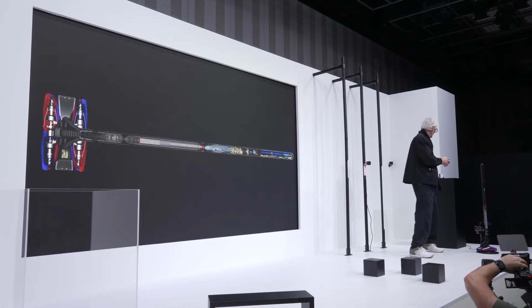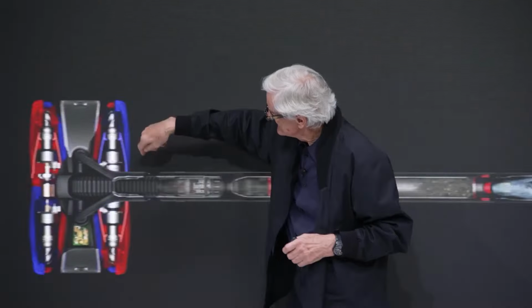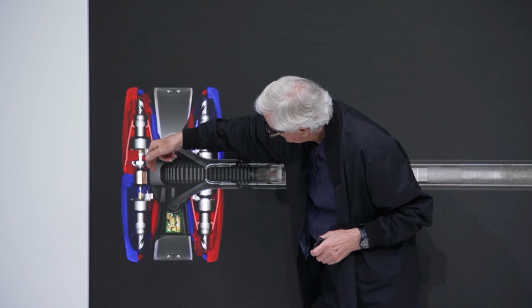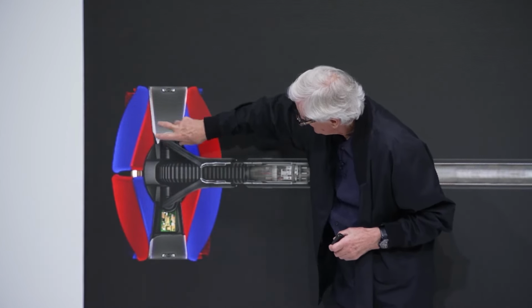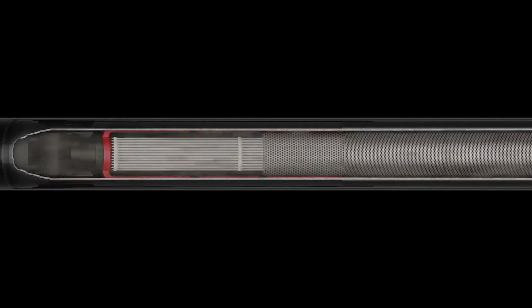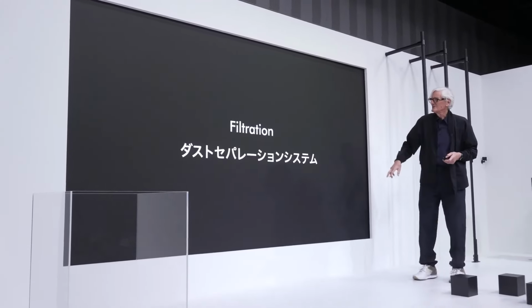And this is the whole system. There are the counter-rotating brush bars. There's an electric motor in each one, and then a drive system going down each of these conical brush bars. And the dirt comes up here. It's separated, I'll talk about it in a moment, this linear system, into the motor. And there are the batteries there, and the control electronics.